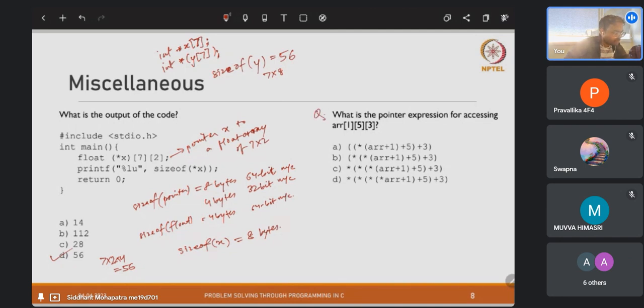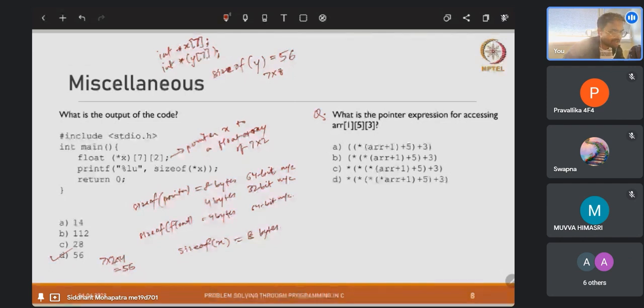Okay, if that is clear, then I'll just discuss the last question for the day, which is how would you write a pointer expression for accessing ARR[1][5][3]. So this is a 3-dimensional array, and the indexes that you want are the second element in dimension 1, the sixth element in dimension 2, the fourth element in dimension 3.